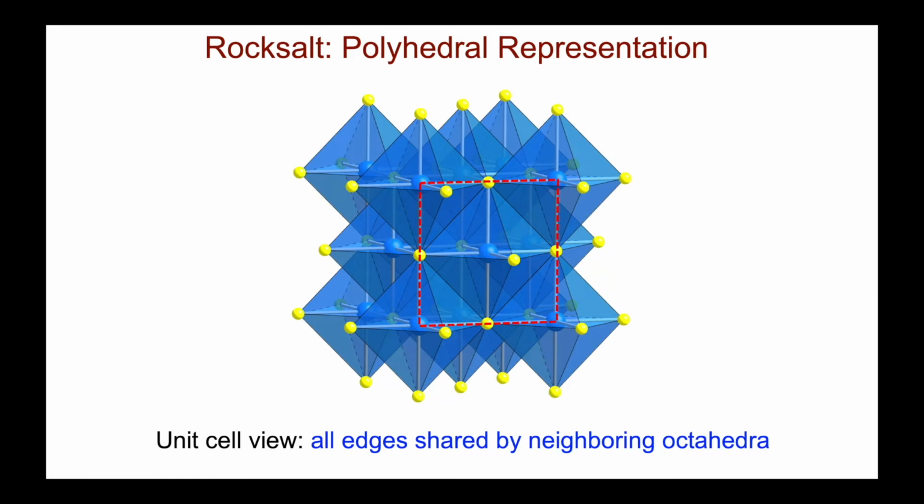This is just a view of the face-centered cubic unit cell, where all of the edges of every octahedron are shared by neighboring octahedra. In red I outline one face of the unit cell. So I have sodiums on the corners and another sodium in the middle, the typical face-centered arrangement with the anions in between. So I can see that this picture is the same as the previous ball and stick model, if you like, of the sodium chloride structure, but here the view shows us a little bit more about the connectivity of the octahedra.